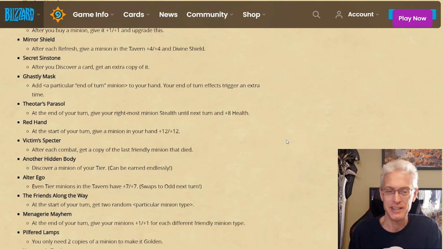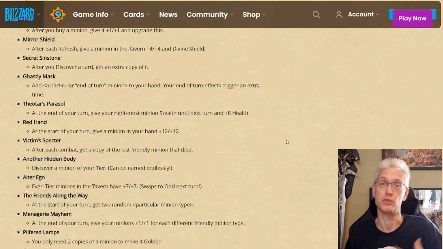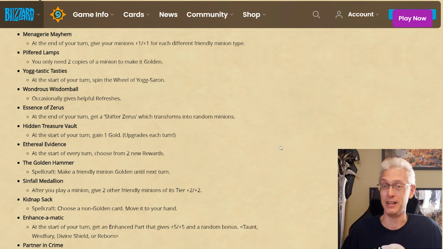Alter Ego, even tier minions in the tavern +7/+7 swaps to odd next turn. The Friends Along the Way, at the start of your turn, get 2 random particular minion types, so Quilboar, Murlocs, etc. Menagerie Mayhem, at the end of your turn, give your minions +1/+1 for each different friendly minion type. Pilfered Lamps, you only need 2 copies of a minion to make it golden. Yogtastic Tasties, at the end of your turn, spin the wheel of Yogg-Saron.